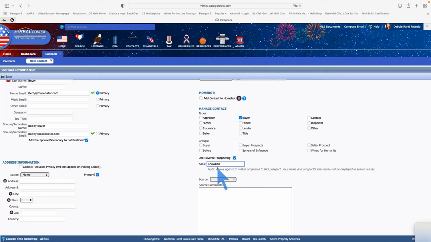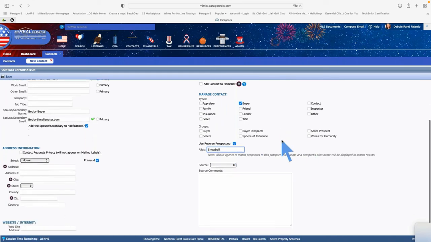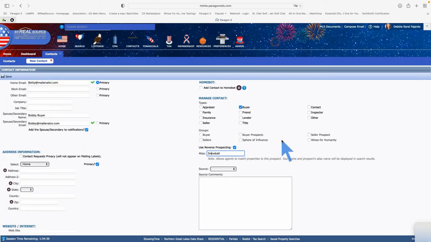Debbie's client Snowball is looking for a 3-bedroom, 2-bath. I would like to reach out to Debbie, the agent, and tell her that I've got a perfect match for her client Snowball. That's how reverse prospecting works. And now with even more people on Paragon, it'll work even better.